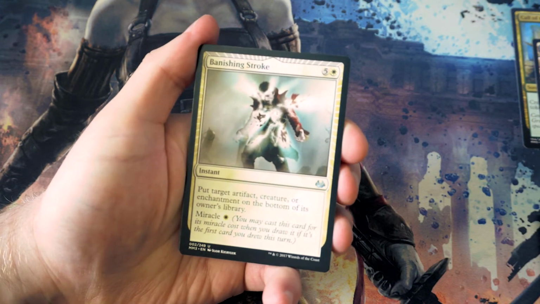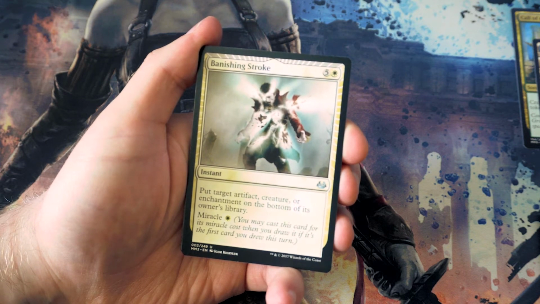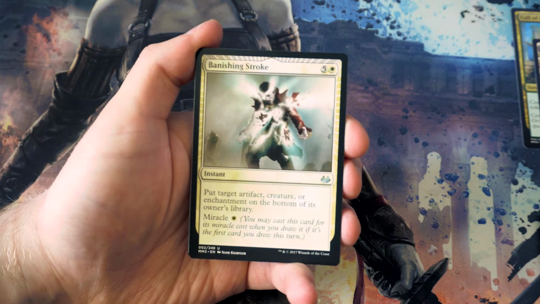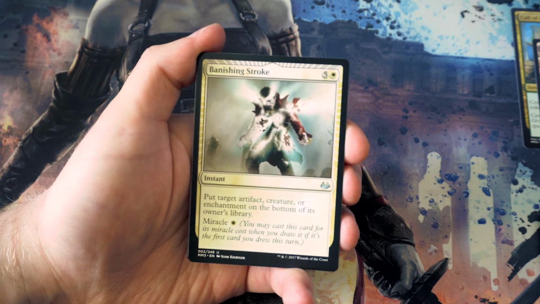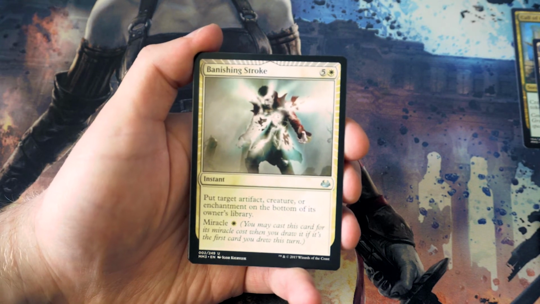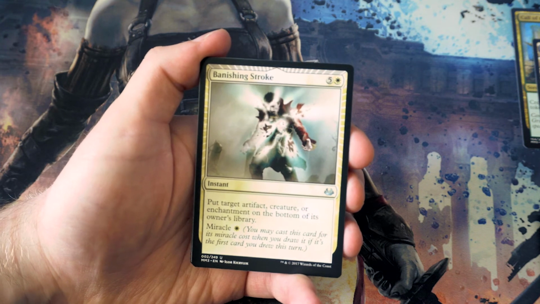Into the uncommons, we're going to start off with Banishing Stroke. So for 5 and a white, put target artifact, creature or enchantment on the bottom of its owner's library. You're only really wanting to get this for that miracle cost of 1 white, and that's only if you manage to draw it as the first card you draw this turn. If this gets in your starting hand, for example, and you're playing Miracles, I would 100% mulligan that hand straight away because you do not want to see these in your hand.